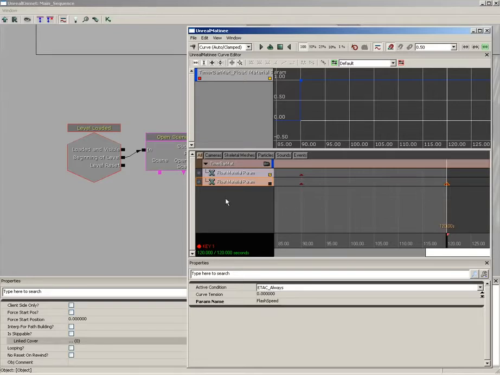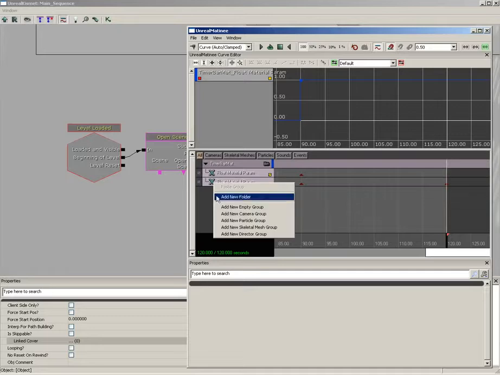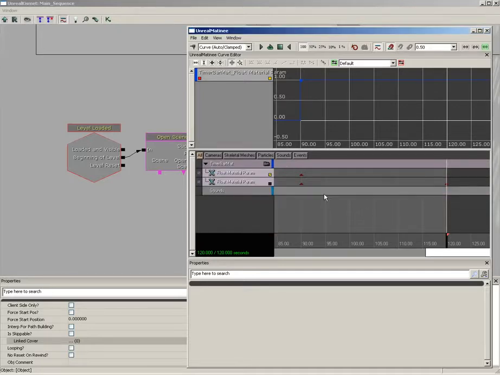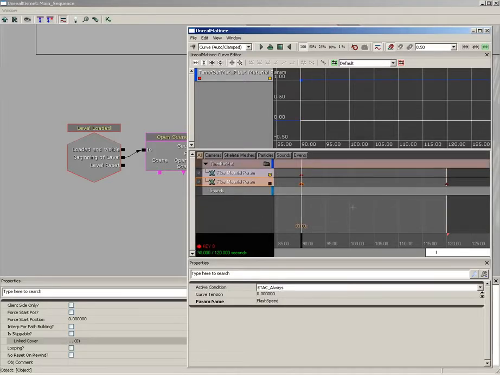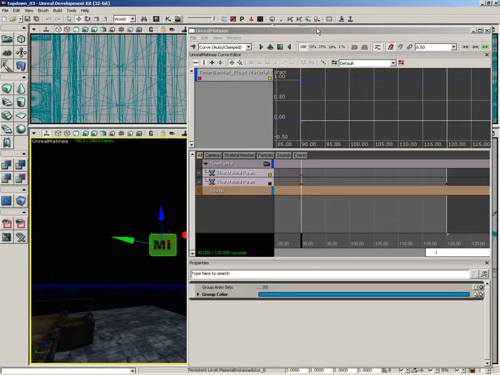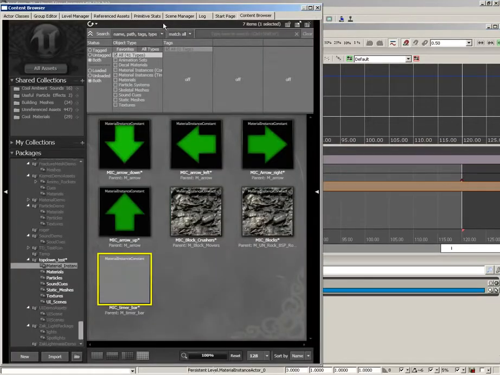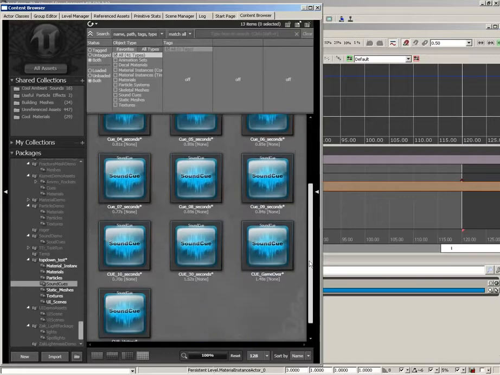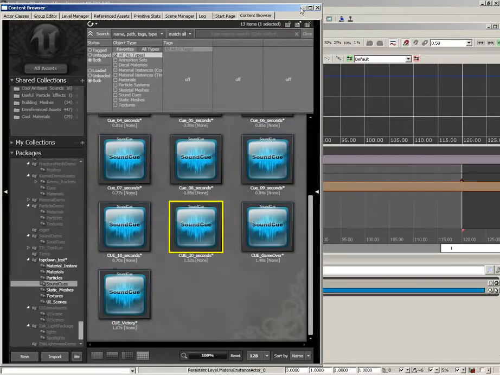Okay, so now we're going to add some sounds. Let's just deselect everything, right click, create a new empty group, which I will name sounds, noises, and we'll come back here to 90 seconds. Grab our sound track. Now, we need to select a sound in the content browser. So let's close Kismet back here in the background. Let's open up the content browser. We'll jump into the sound cues group. And down here at the bottom, we see cue 30 seconds.